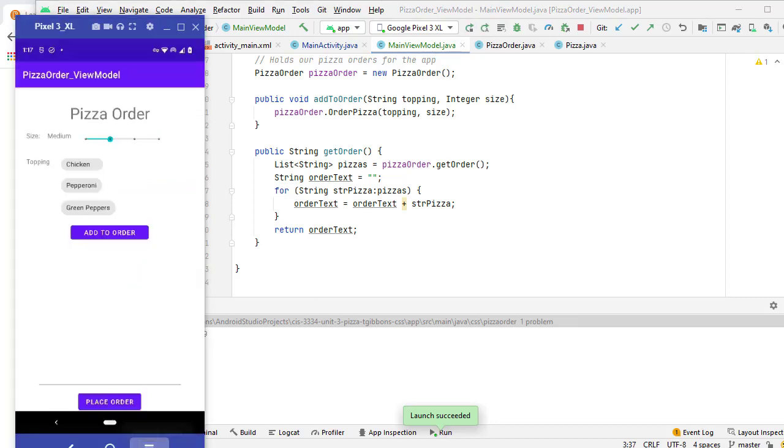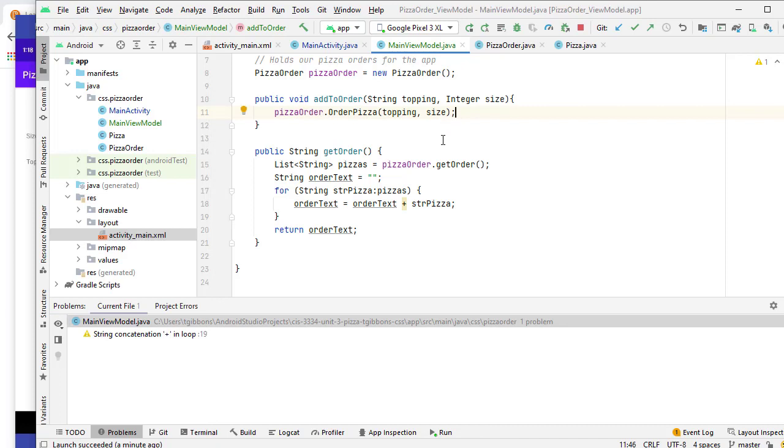So where's my screen here? Oops. So again, I can select now the size, select the toppings, add it to the order, and it should actually add it to the order. Right now it's saying medium test topping pizza here rather than what I've ordered, but it is actually ordering something. You can order again, and it is putting them both here. So again, let's go back. Now it's working. We have to clear up some errors here.